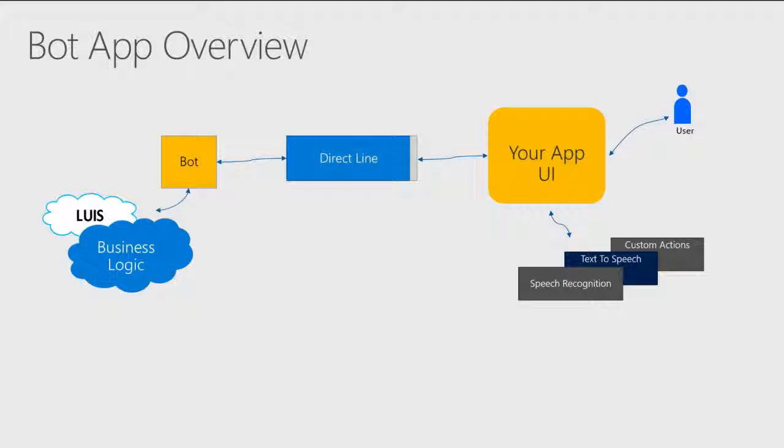And because the Direct Line supports custom activities, for example, the invoke and event activity, you can implement custom actions on your client application. So let's say you're building an application that's embedded in an IoT device, and you wanted to increase the temperature once you hear a specific command in the bot. You're able to send that command down to the device and take action on that in the application.